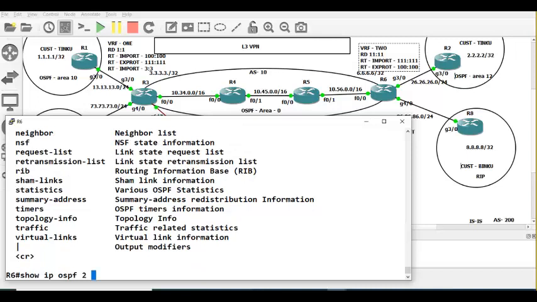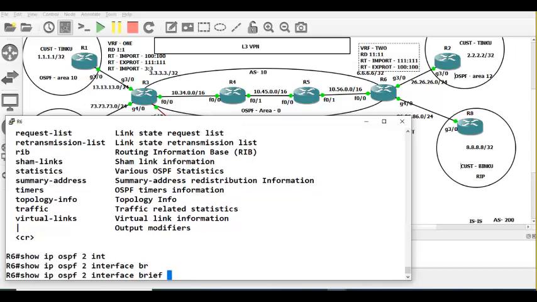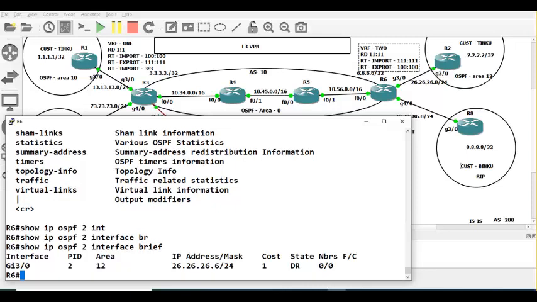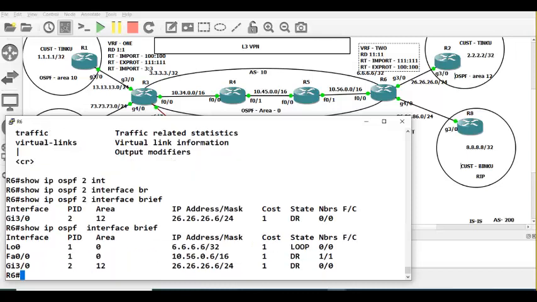I think it's not needed. I can say show IP OSPF 2 interface brief. When I say 2, it already knows I'm in the VRF. Okay, so this is the interface that runs towards the customer. Whereas if I cut this one, it is going to show you the internal part of it.